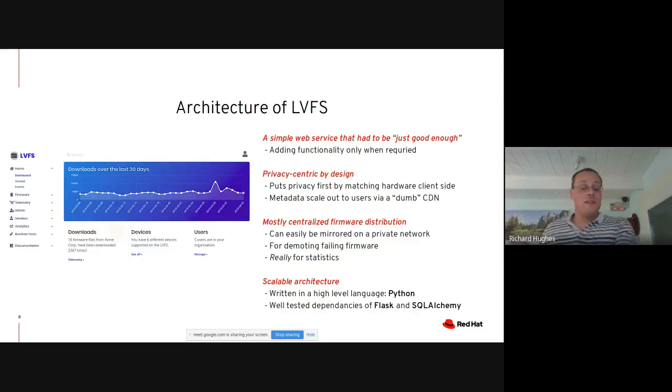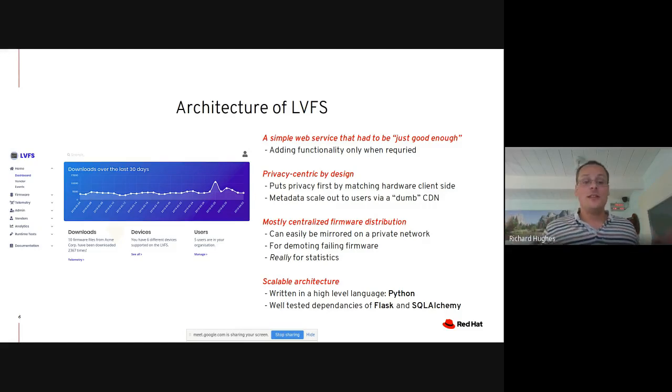So if we then look at the LVFS in more detail, it is just good enough. With designing an ecosystem like this, there's no way you can sit down and say, okay, for the next year, I'm going to work on this functionality to this design, because you don't know what the end is going to be. You don't know what the vendors actually want to do. So the much better way is to get to market really quickly with a minimum viable product, which, as I said, the first version was literally a PHP script which decompressed firmware. And now we're using Python and Flask and SQLAlchemy, just because I didn't want to be writing an ORM. I didn't want to be writing middleware. I wanted to be writing a web service which would scale out to millions of people.